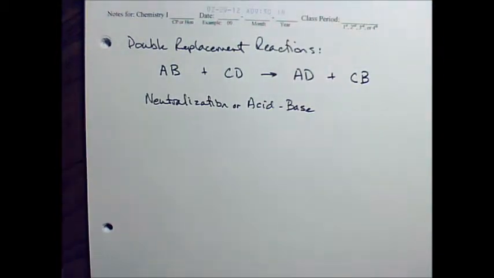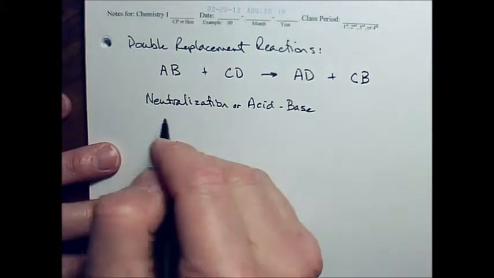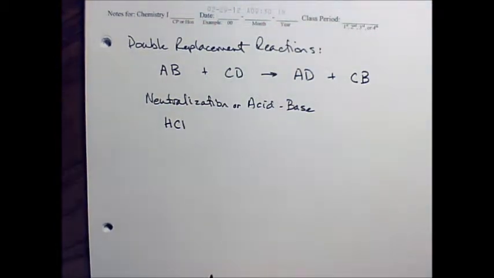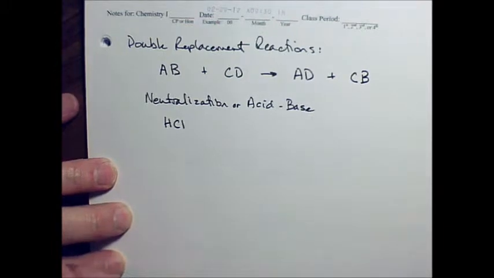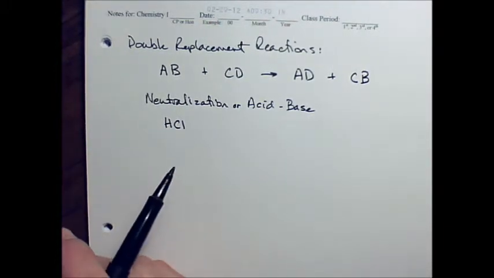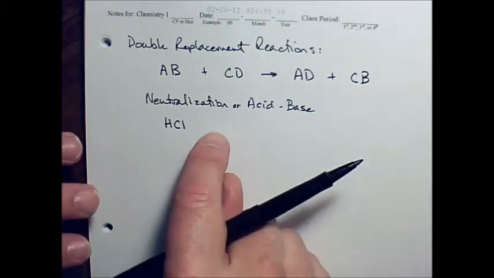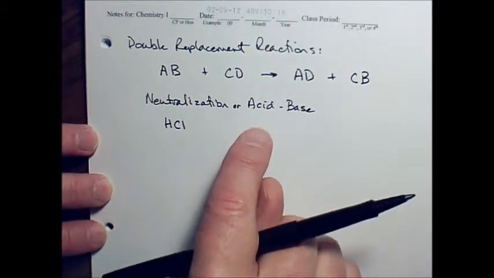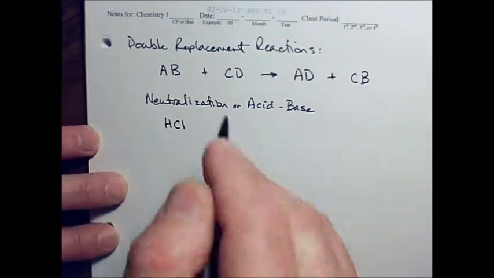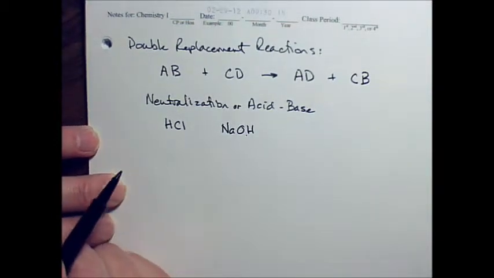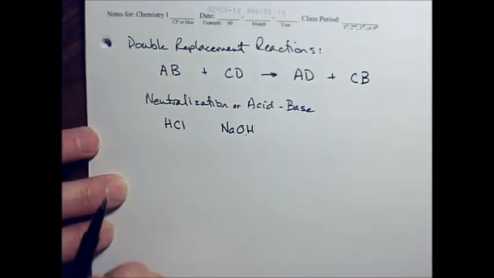How do we know when we've got an acid? When you have a formula for an acid? Hydrogen on the front. If it's a non-organic acid, it has hydrogen on the front. So here's a real simple acid, HCl. We looked at that a while ago. It's on your worksheet for your homework for the lab. Okay? We're going to put it with a base. Now, something you don't know yet is that the simplest, easiest bases to recognize are ionic compounds with a hydroxide on the back. So something like this. Here's an ionic compound with a hydroxide polyatomic ion on the back. That's a really easy base to recognize.